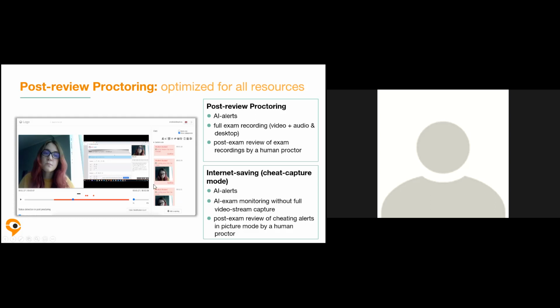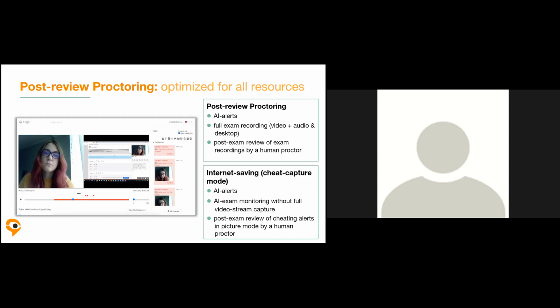So the human proctor revisits the alerts created by AI, and they can either confirm them or ignore them, yeah, if, for instance, the event that was detected was not a real exam rules violation.